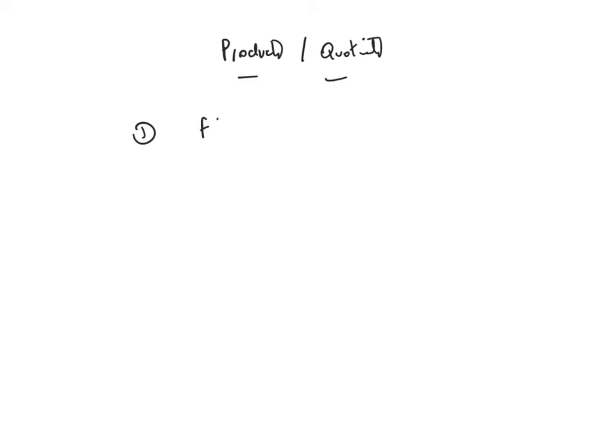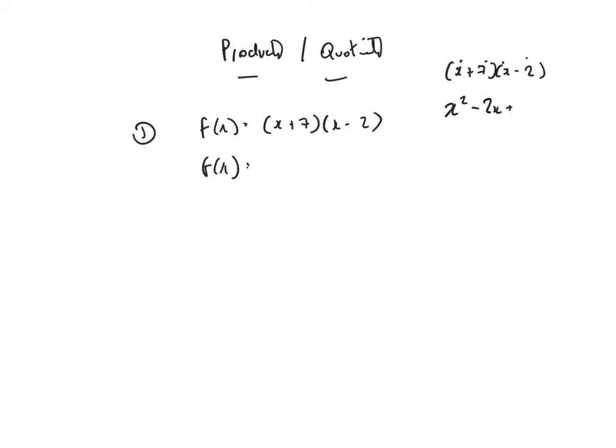Okay, so example 1, f of x equals (x plus 7)(x minus 2). Our first move is to get rid of the brackets, so whatever method you use to do that from National 5, go for it. For example, the FOIL method, if that's one you use: first, x times x is x squared; outside, x times minus 2 is minus 2x; inside, 7 times x is 7x; and last, 7 times minus 2 is minus 14. So it'll be x squared plus 5x minus 14.